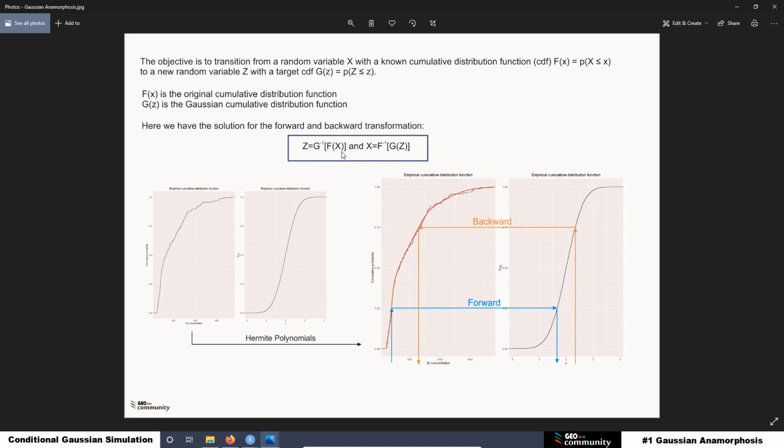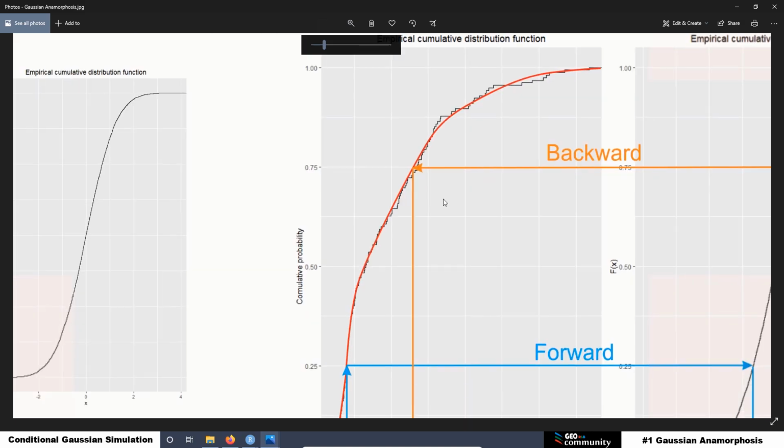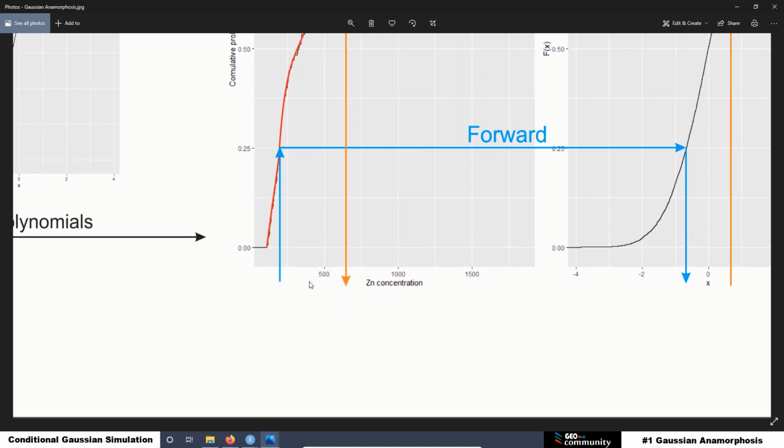Then we go from the original cumulative distribution function to the inverse Gaussian cumulative distribution function. And that's what we can see in this graph over here. For example, we have a value that is around 200 ppm. Then we go up, we see what is the probability.